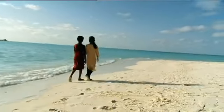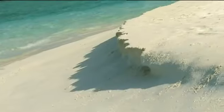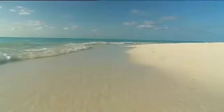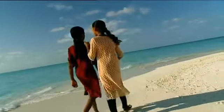Isa and I love living on a tiny island. Our beach is always changing. Yesterday the sand was high like that. Now it's flat. I wonder why the sand moves so much. There's only one way to find out. We'll make our own beach.